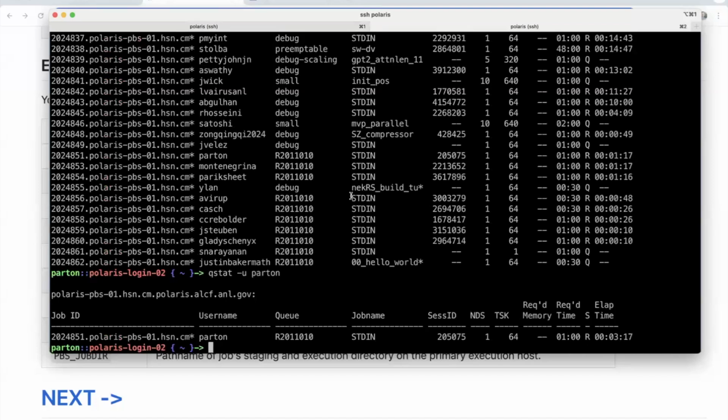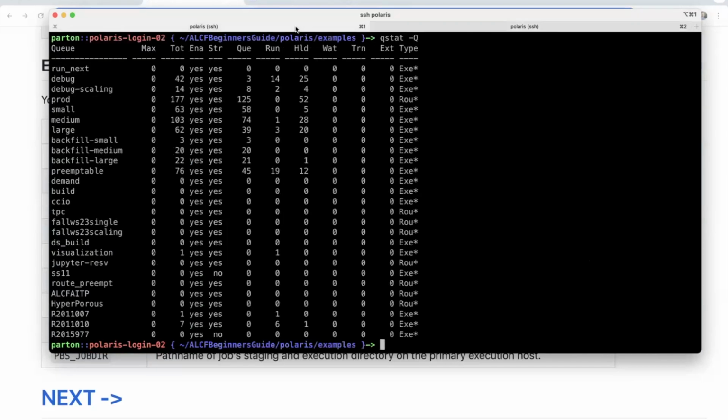You can have multiple terminals that are all logged into Polaris, and run them side by side. Does that make sense? Or were you explicitly talking about when I had an interactive node? Yes, the interactive node, and you want to see the status of your job, and I guess it's not outputting directly to the terminal, so you don't see it.